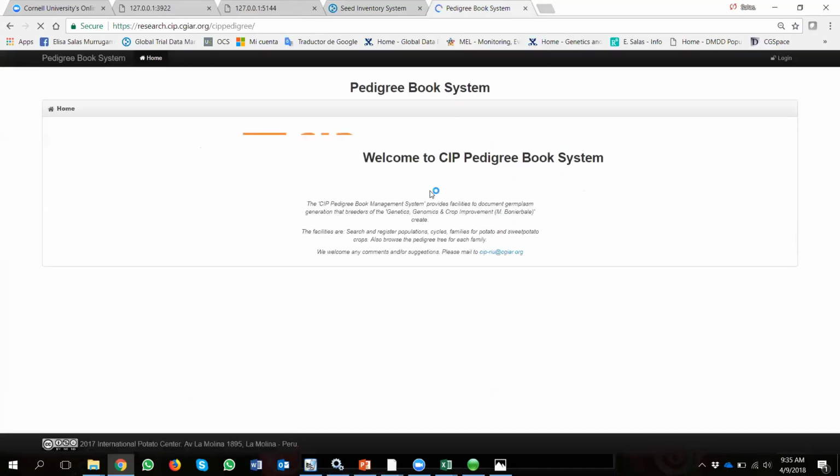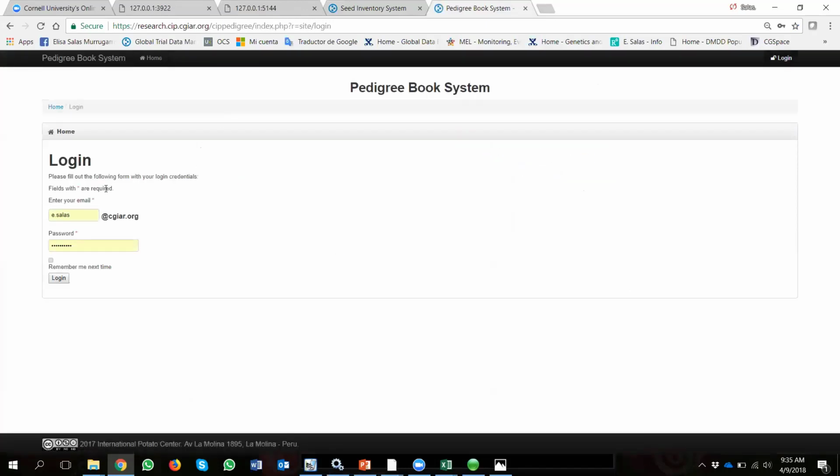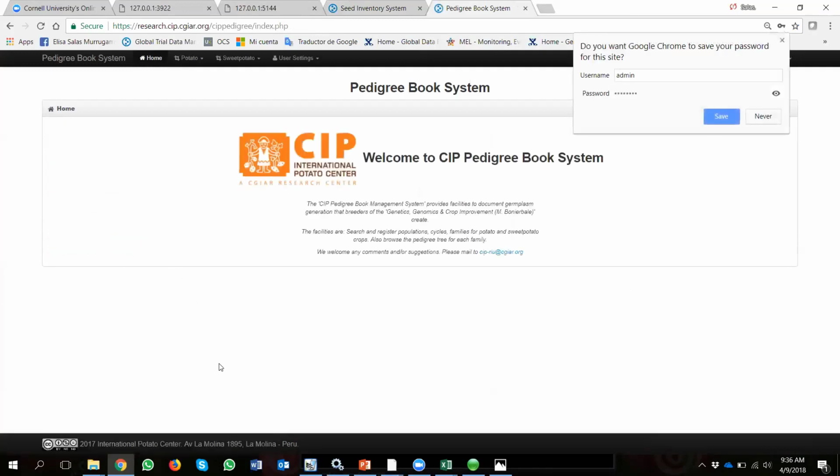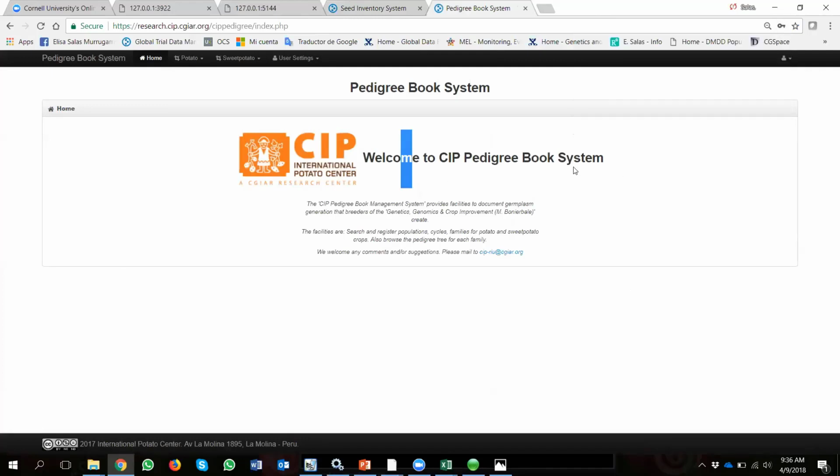Let's go to the application. Okay, so this is the Pedigree book system where all the crosses with seed families are stored.